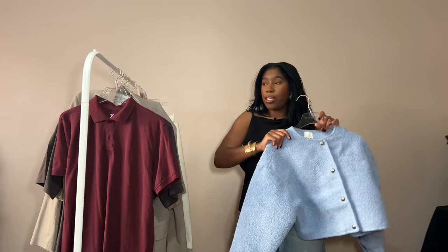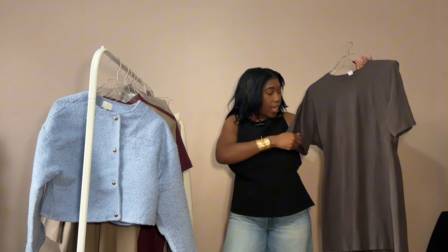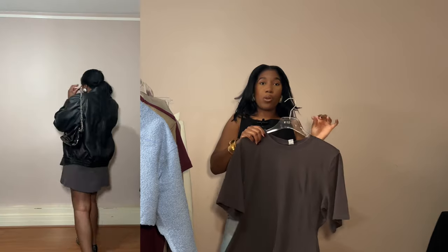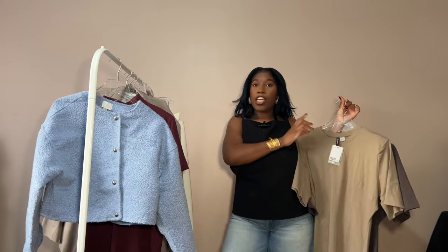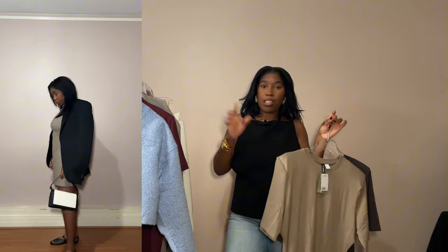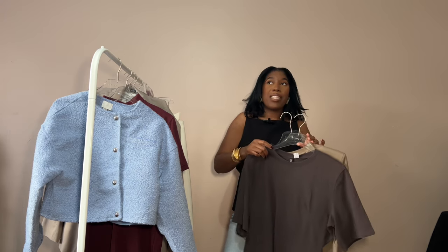The next item is this dress from H&M. It has shoulder pads and is in a skater style — the waist cinches in and the bottom goes into an A-line. I loved it so much I actually picked up another one in a different color. Both are a size large at £15.99 from the Divided range, which runs a little small. The website goes up to a 4XL. They'll pair nicely underneath blazers.